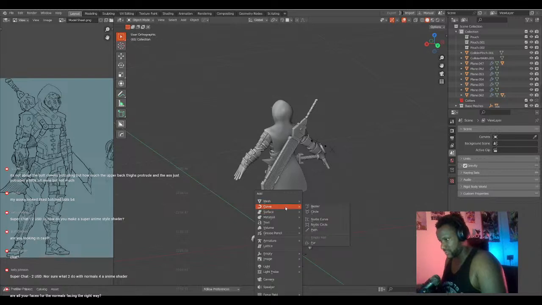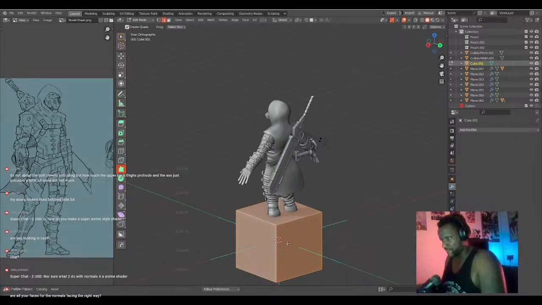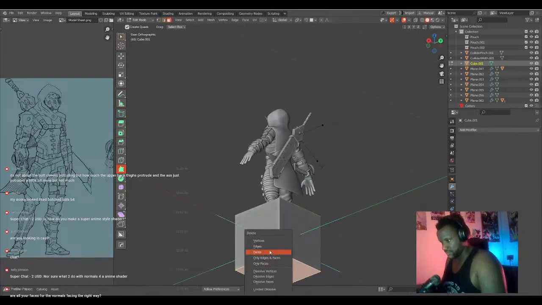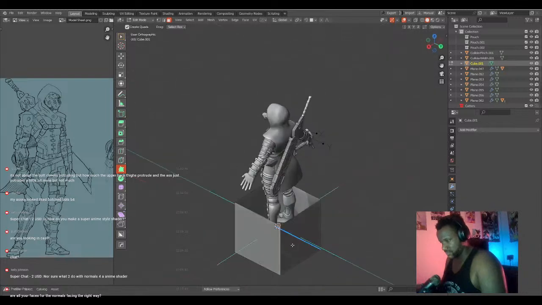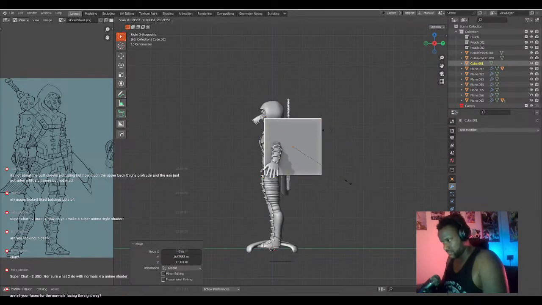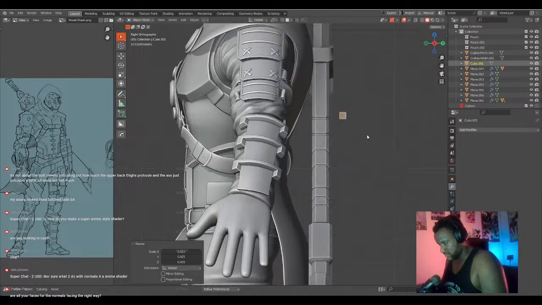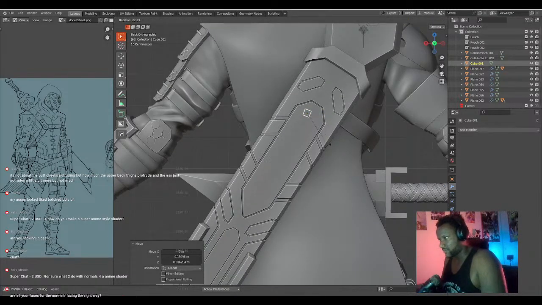Let's make a cube. I'm gonna delete these here. And we're just going to bring it over here. Rotate it this way.